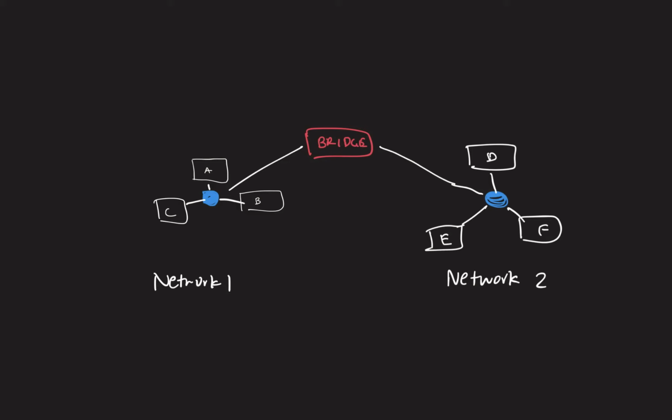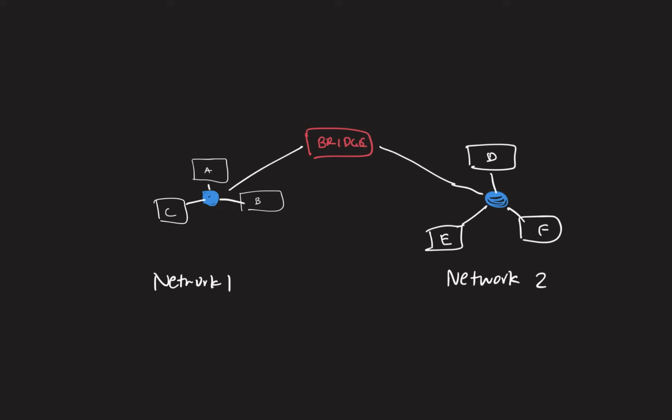The hub just blindly forwards packets to computers that aren't necessarily the destination, whereas a bridge has an idea of which computers are in network 1 and which computers are in network 2. To do this, the bridge needs to know which computers are on network 1 and which computers are on network 2. It needs a forwarding table. A forwarding table will tell the bridge whether or not to forward packets from network 1 to network 2 or from network 2 to network 1.